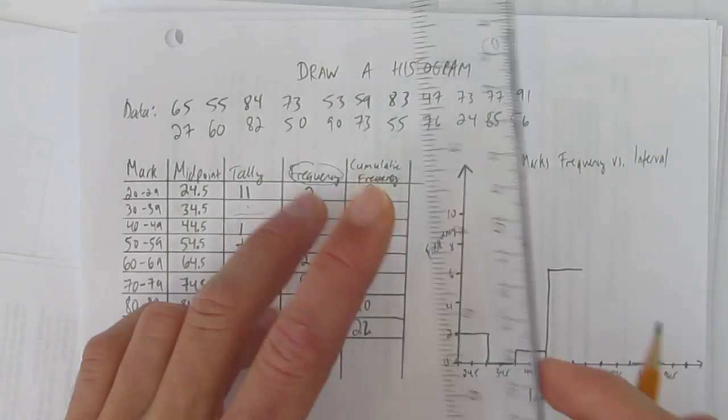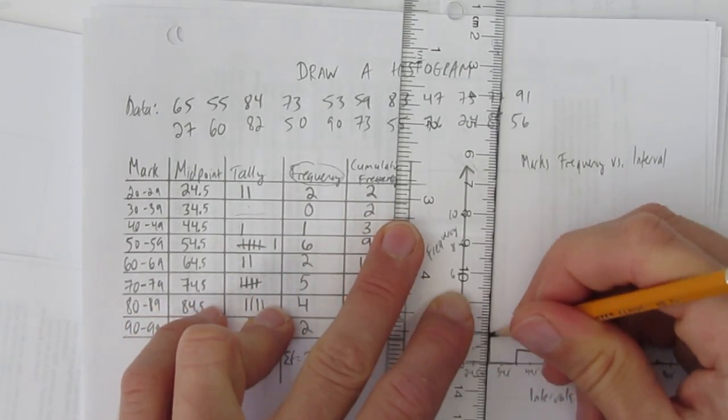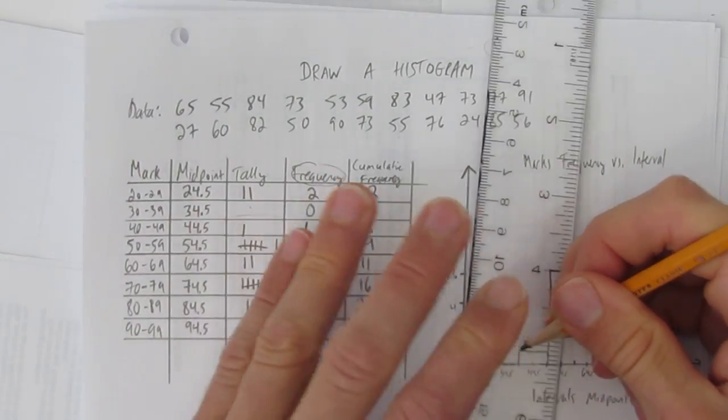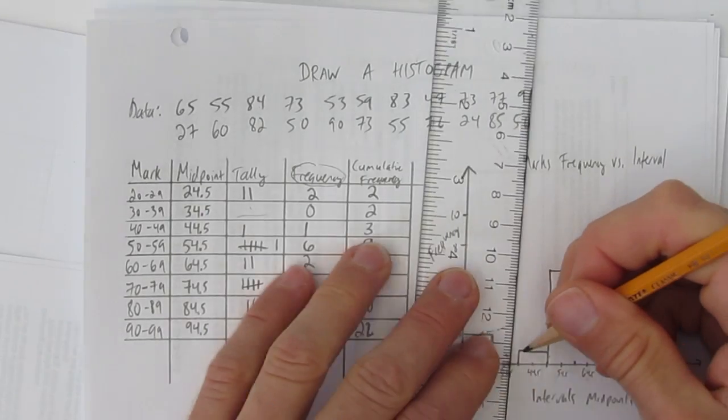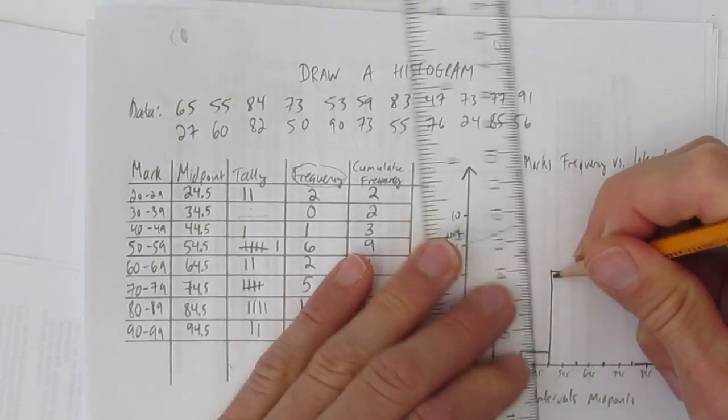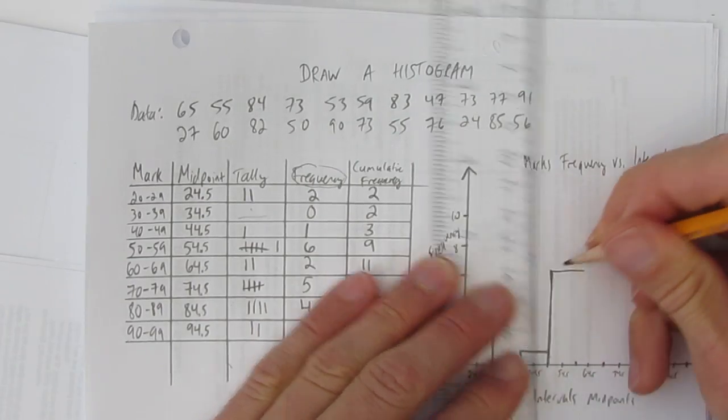This would probably be helped with a ruler. I'm going to go over that with a ruler. So, I don't get any communication marks off. Only takes a little bit of an extra second. But it's worth it, because it comes out looking nice. There we go. Much better.